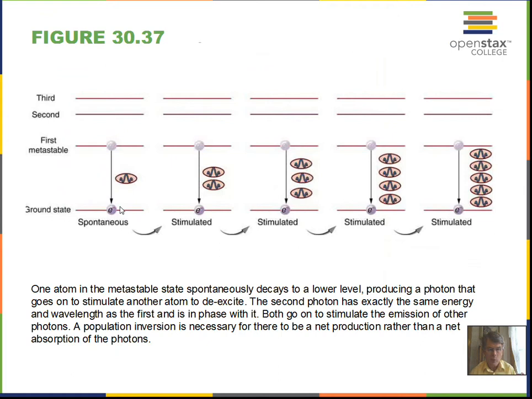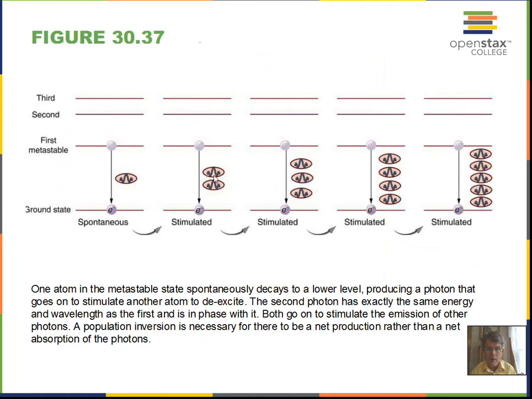This photon perhaps will encounter another energized neon atom, and as it does so, it will encourage the electron to drop down from the upper energy level to the lower energy level and emit a photon. This photon is not absorbed. It's causing the electron in the second atom to drop down. And now we have two photons traveling, and these photons are coherent.